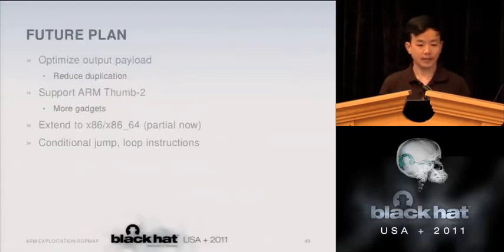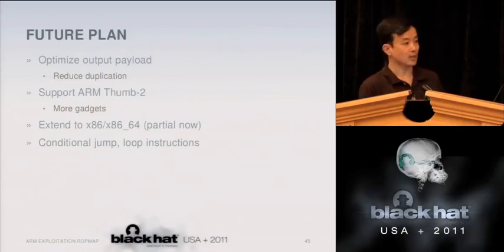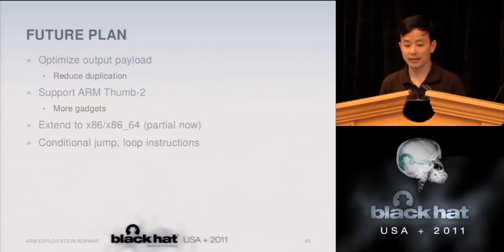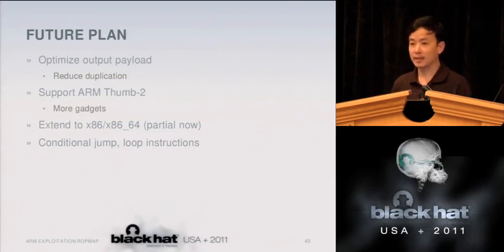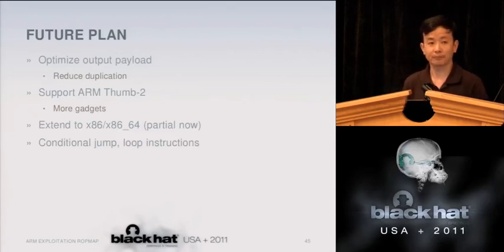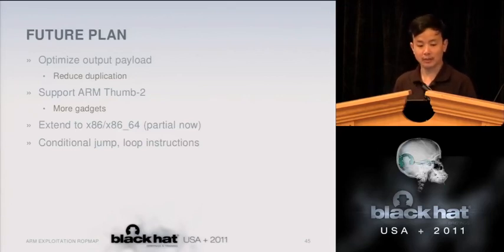So there are still lots of things to improve. For example, we have to optimize the output payload and reduce the duplication. For example, we can load multiple registers in one instruction. And here we don't support ARM Thumb2 mode, just ARM and Thumb. If we supported Thumb2 mode, we could find more gadgets, but actually it's not necessary right now.